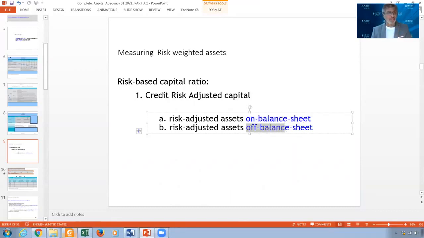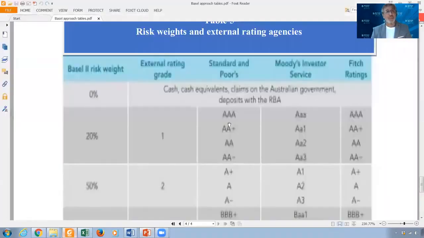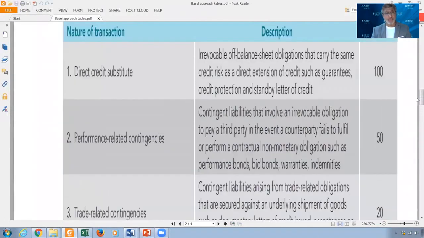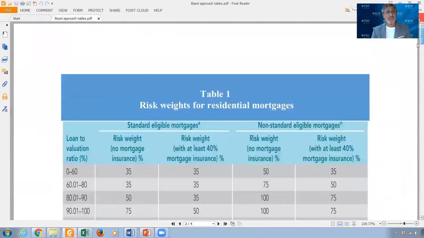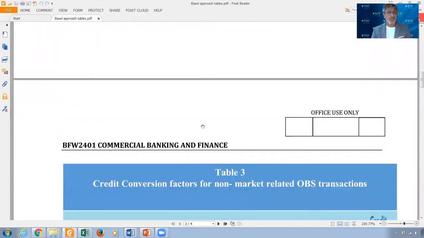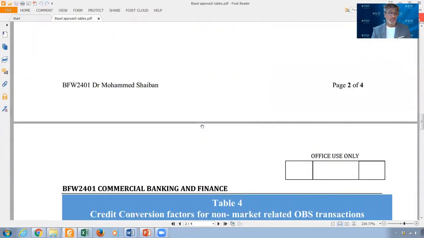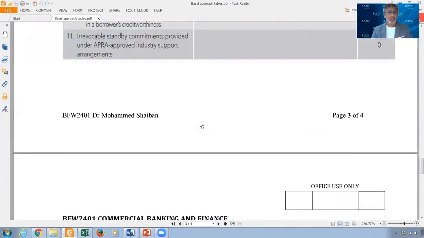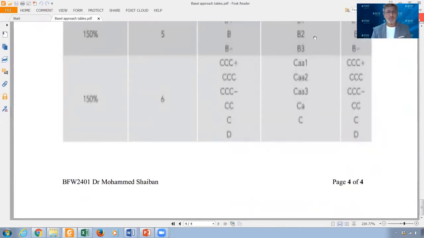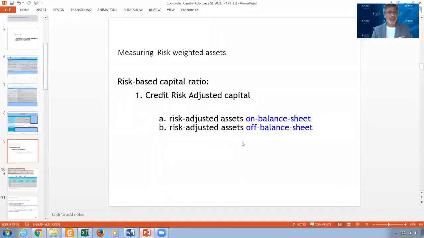And we have to use these tables. These tables will be given to you. They are 5 tables, and I already uploaded them for you under week 11. So we have table 1, and I will tell you how to use it. Table 2, table 3, table 4. This also will be with you in the exam, and table 5, whether the test or the final exam if it comes. So you don't have to worry about memorizing anything. You just have to know how to apply those tables. Now, having said that, let me go back and start calculating the on-balance sheet.